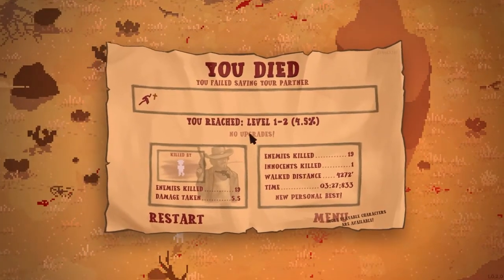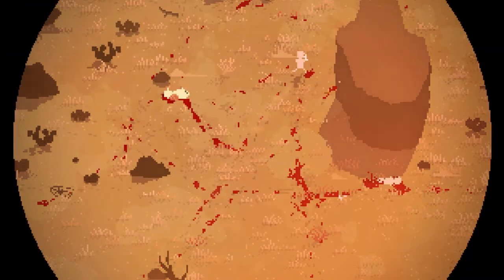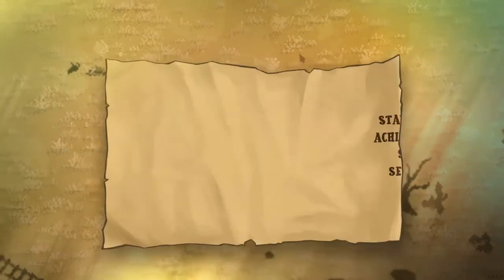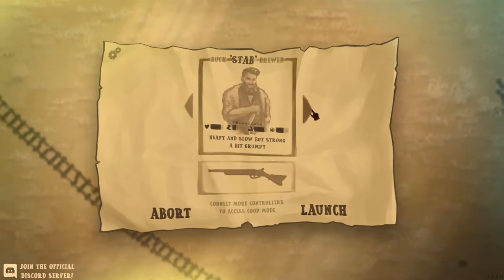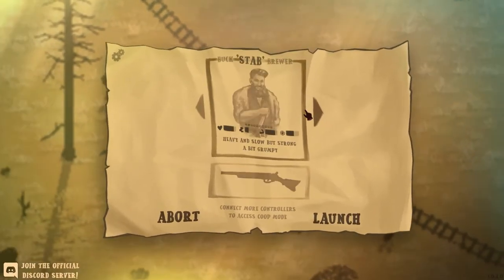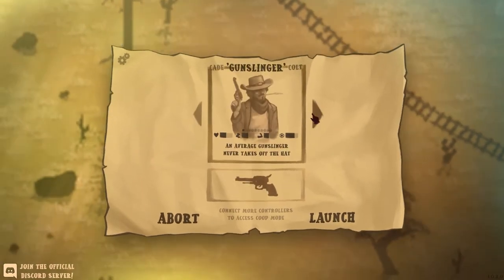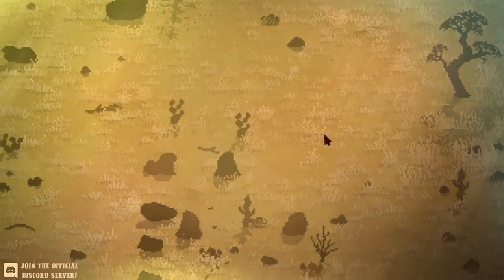You can't be a cowboy forever. More playable... Yeah, so what's that mean? Let's see. Menu, more playable characters. I want to go see these other playable characters. I got hit by the horse, and then I unlocked a playable character. So, we start. Oh, I see. So we got a bunch of characters, but we were just Cad the Gunslinger. Let's be Buck. Let's try Buck.